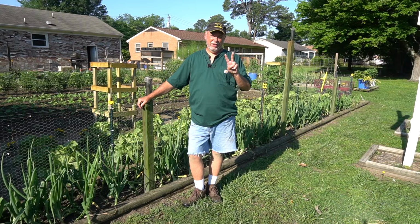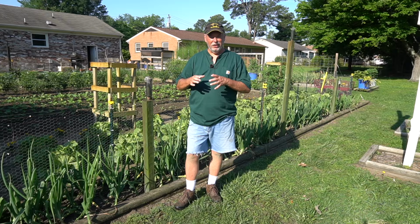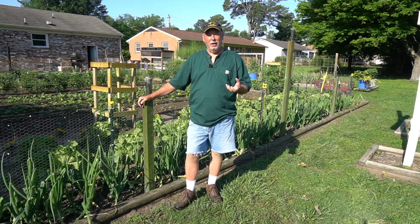Well, it's been 2 weeks since we came out here and I showed you how to ring in these Walla Walla onions. And I wanted to give you a little tour this morning to show you how much them little guys have really started to grow. They're setting on bulb, they're putting bulk into it, and they're really producing. So let's take a look at what we got.